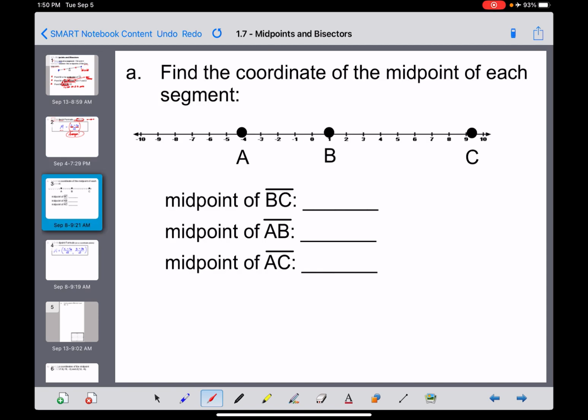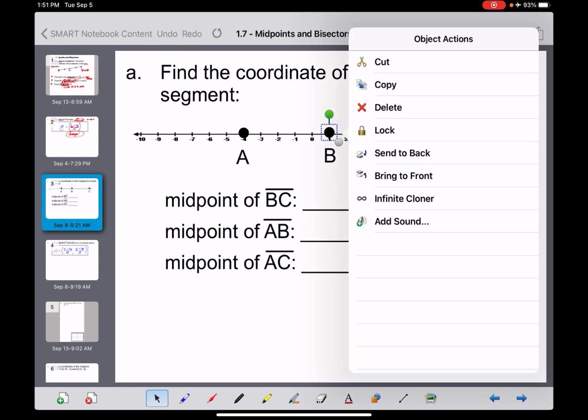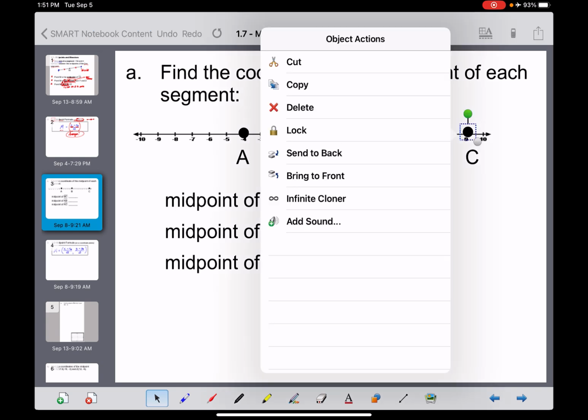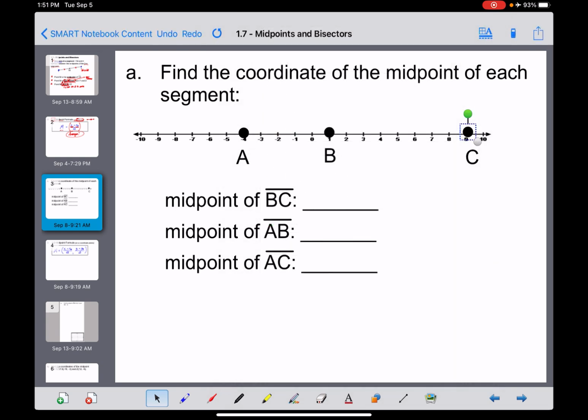So in this problem here, I've gone ahead and I've drawn an entire number line, probably more than I needed to, and I've put 3 points on there, although I didn't center them very well. There would be point A, oh boy, there would be point B, all right, and point C I think was supposed to be right there. So I'm going to ask you guys now to use what we just talked about and try to find 3 different midpoints. First one, right here, the midpoint of line segment BC.